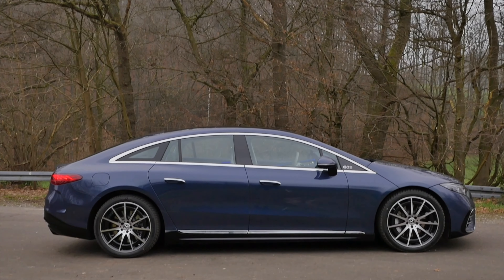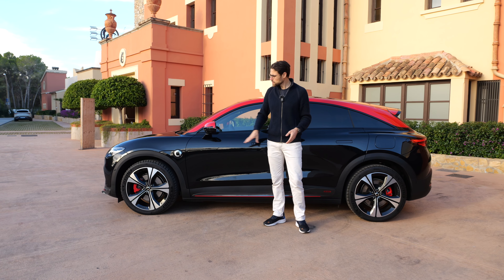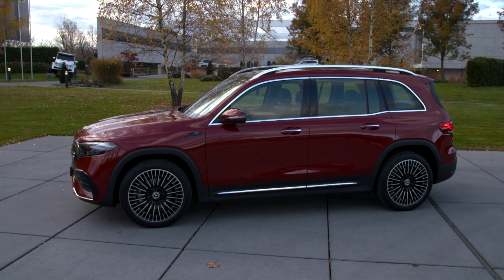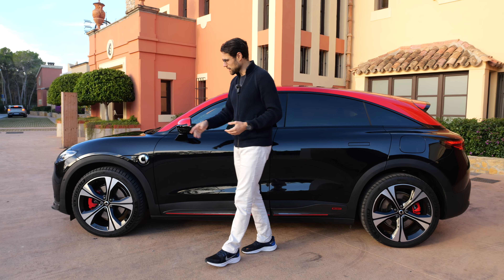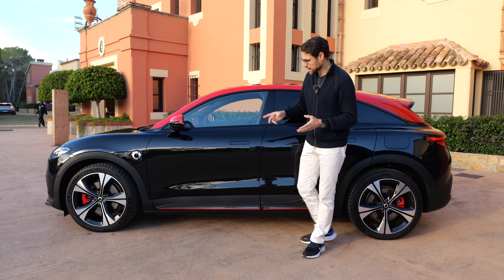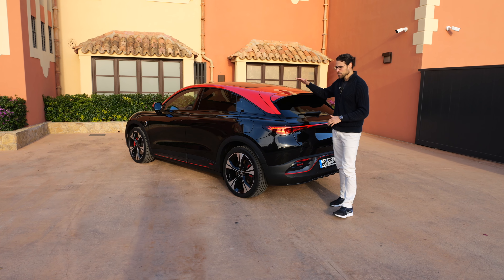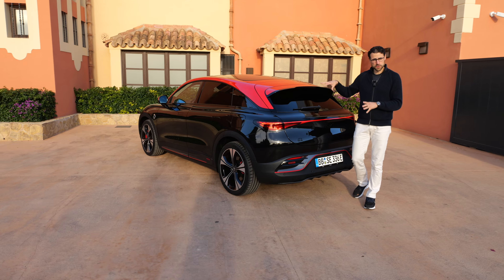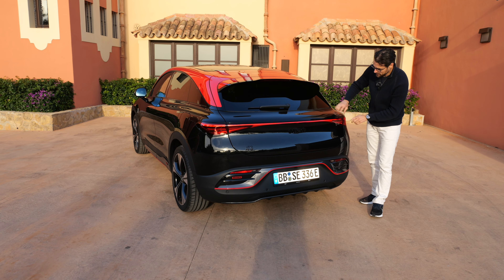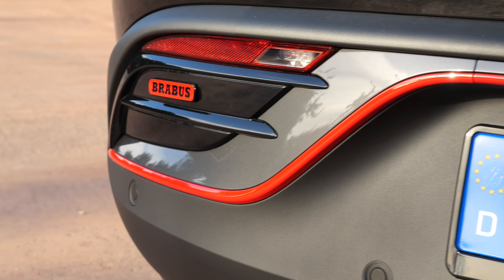The side profile is indeed EQS-like — definitely Mercedes design. Length-wise this would be more or less equal to a Mercedes EQA; the EQB would be a little longer. The wheels are 19-inch, or 20-inch with the Brabus version — that looks definitely cooler. The Smart 3 is 8 centimeters lower than the Smart 1. You especially see it in the rear where it's more in this condensed coupe style, and the light strip goes all the way through. The Brabus version has red accentuations and Brabus badges at the rear.